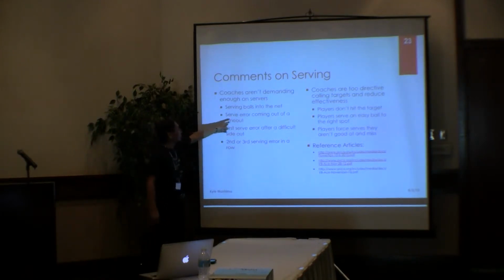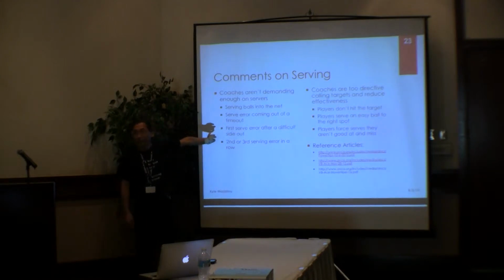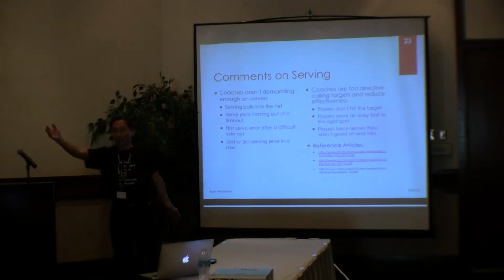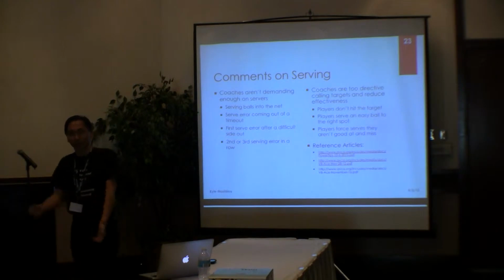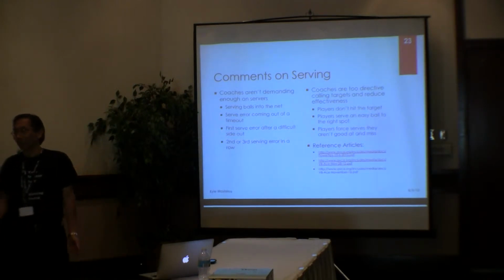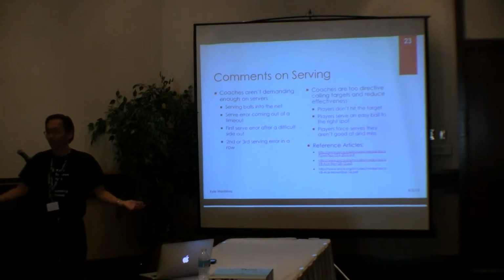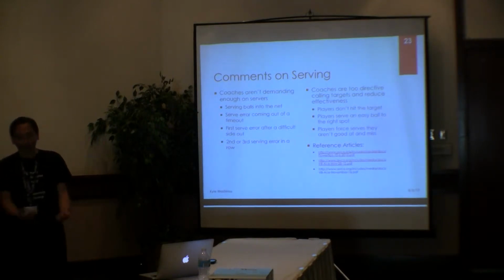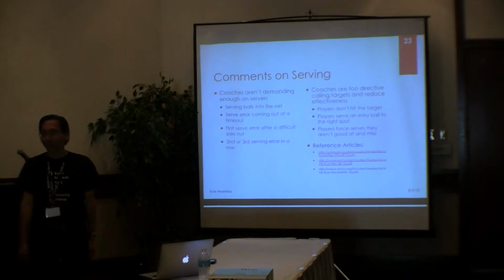The next one is serve error coming out of timeout. To me, that's completely unforgivable. That's why they call the timeout on the other side. I prefer my person just underhand serve the ball at that point and let the other side work it out rather than just give it away. Because I see the server, come on, that's what you're there for. So every time they call a timeout, we come back into the huddle, I tell my server, okay, you know what you have to do.